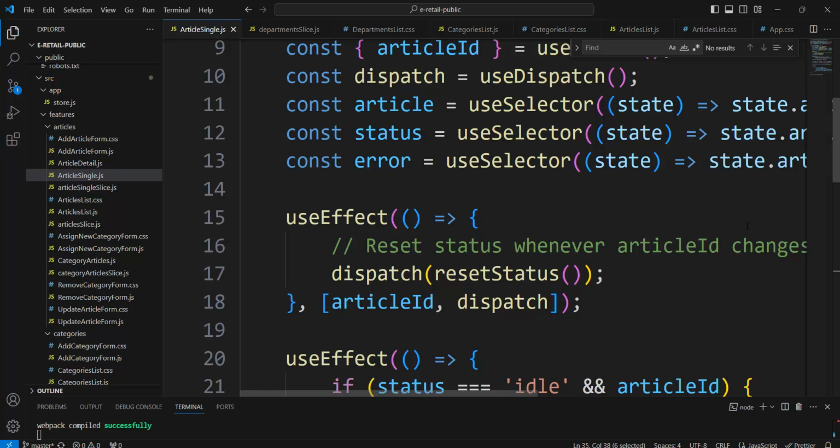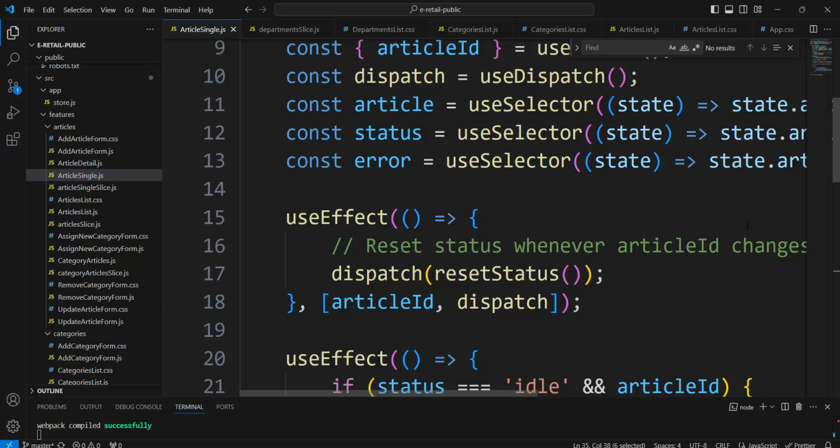It means when we click on the article link, at that moment we call ArticleSingle, loaded and rendered in the outlet.